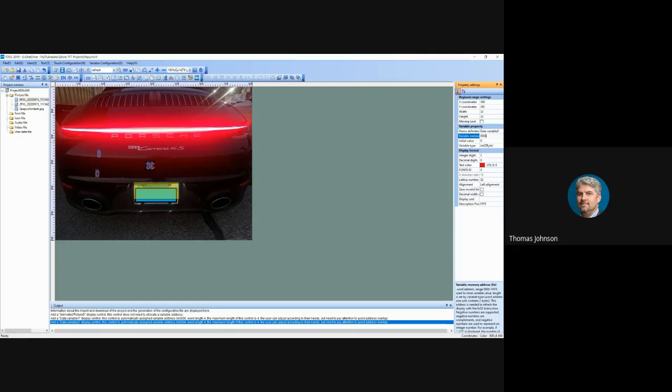And then at some point it says 0006, and that's the variable memory that we're going to be sending data to. And then the next 2 bytes is actually the data. So that's how the TFT display knows where to put the data that we're going to send it, and it's 0006.